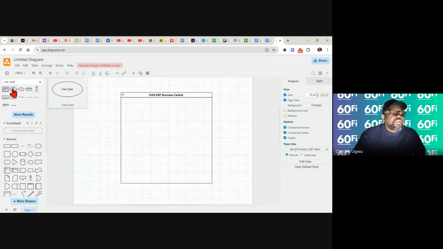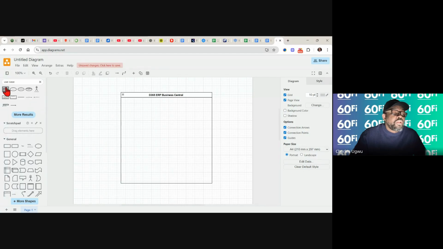They say this is a use case, this is a use case, this is an actor, this is a relationship, this is another relationship. This is subject name, this is actor name, and the generalization, general connection.